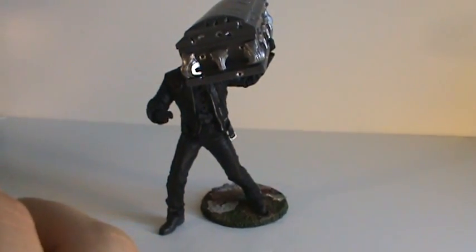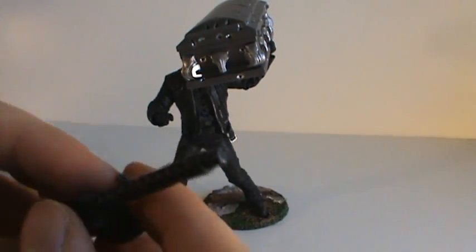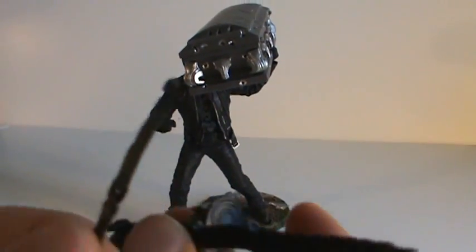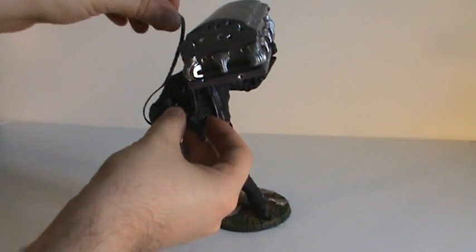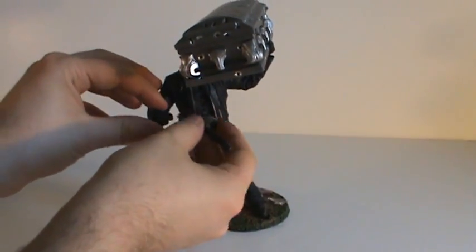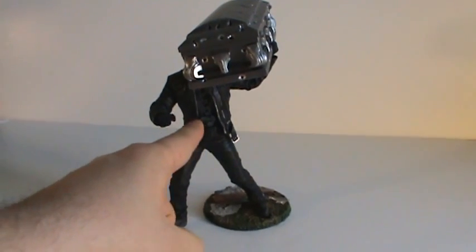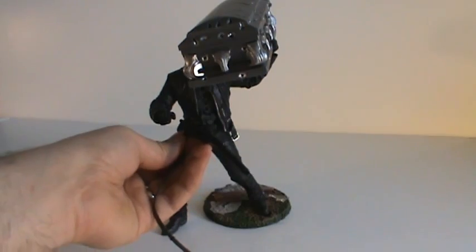I think that goes in there. He also comes with a strap. Now this is the bad news to my figure, is that this machine gun is supposed to sit on his hand. And I think the strap is supposed to drape around. The only problem is his hand had the handle fixed. It was already in there. You couldn't take the rifle out.